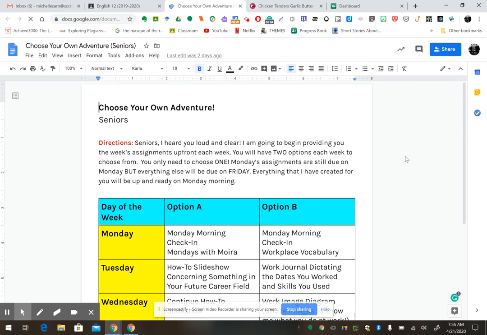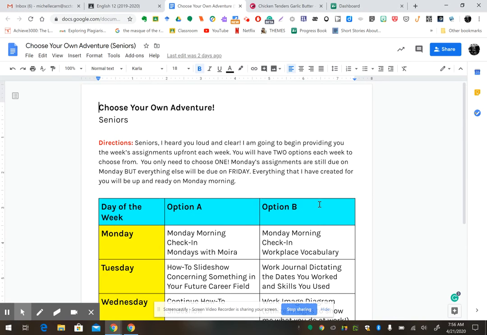Option A is more traditional, what I was planning on doing with you guys anyway. We're going to continue with our instructions project, only now you're going to be working on something career tech based. Option B is for my kiddos that are working a lot of hours outside of their home. The work surrounds what they're doing when they're at work. Hopefully yesterday you told me option A or option B.